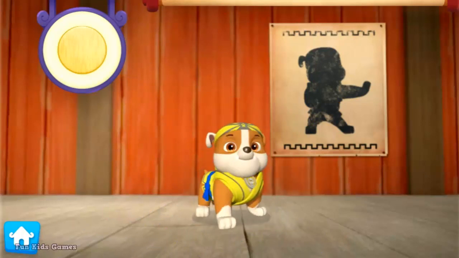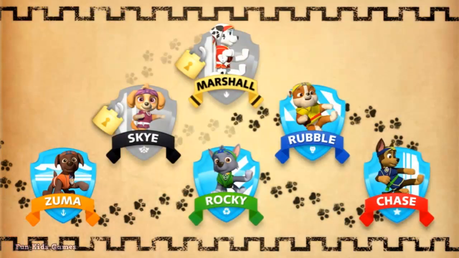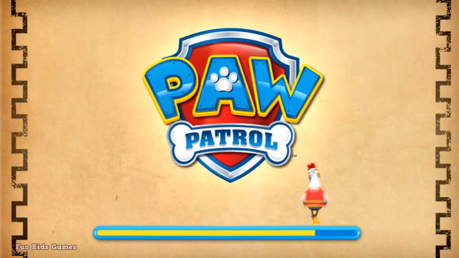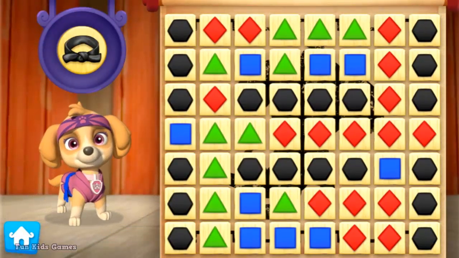We just need to get two more belts before we can earn our legendary gold belt. Let's do our Pup-Fu! Let's help Sky practice her Pup-Fu moves to earn her black belt. All paws on deck! Let's pup to it! To help Sky earn her black belt, keep breaking groups of boards that are the same color.